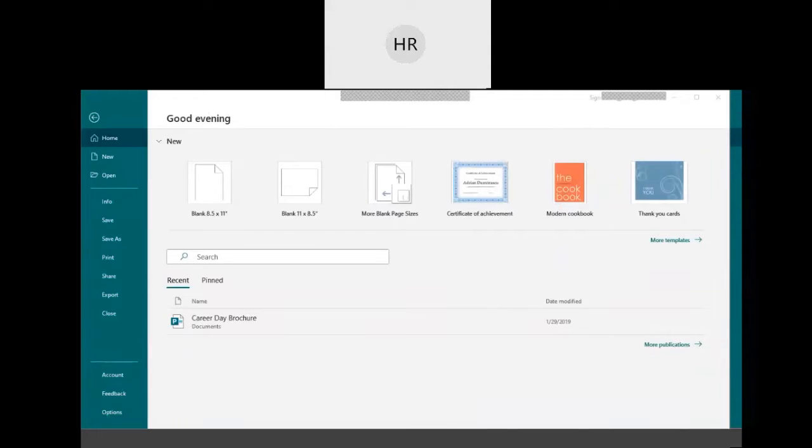In order to open the program, you can either go down to the lower left-hand corner of your screen to the Windows icon and click there and find it in the list, or type it in the search bar. You may also have the icon for Publisher along the bottom toolbar that you can just click on. You're going to want to go into the program, and hopefully what you're seeing is the opening page for Publisher.